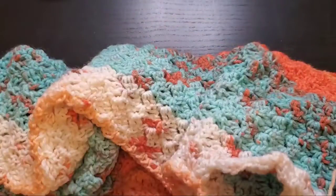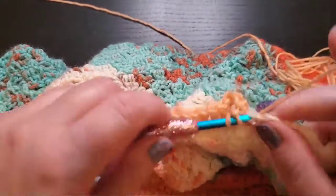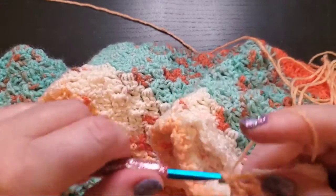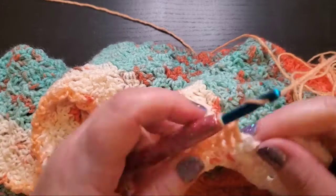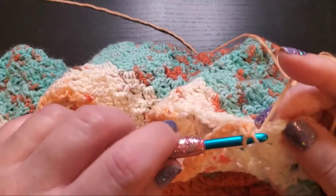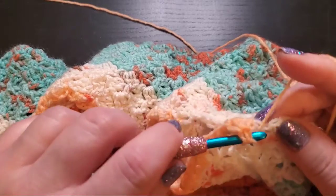Let me get some more yarn off the turtle. La la la la, love my turtle. The turtle I'm using now is the one I stepped on the other day and broke his little front flipper. I don't know what you call them. They're not fins, it's a flipper. It's not an arm. It's kind of between a fin and an arm. So now he's got to go into the welder slash turtle hospital and get fixed up. Or I can bandage him up with some medical tape. I don't know what I'm going to do for my turtle. I got a big, huge box of band-aids for my laparoscopic surgery to my knee. I had two little holes that had stitches, and I got gobs of band-aids. So I may just make one big long band-aid and bandage him up, put his fin back on him, his flipper.